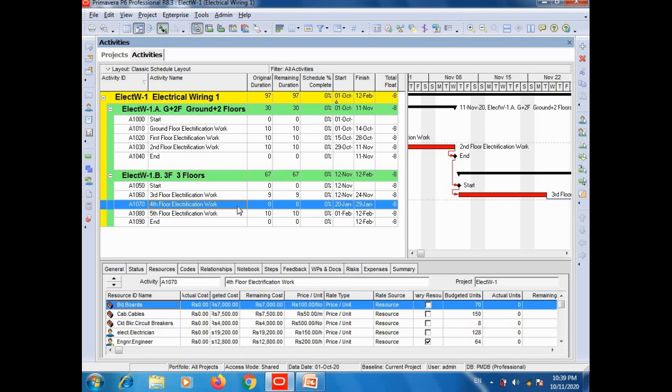So double duties mean that the 8 days work will be completed in 4 days. So normally both are taking 18 days to complete, but in this lead duration method, both will take 4 days plus 10 days, 14 days to complete, so it means that we have 4 extra days.